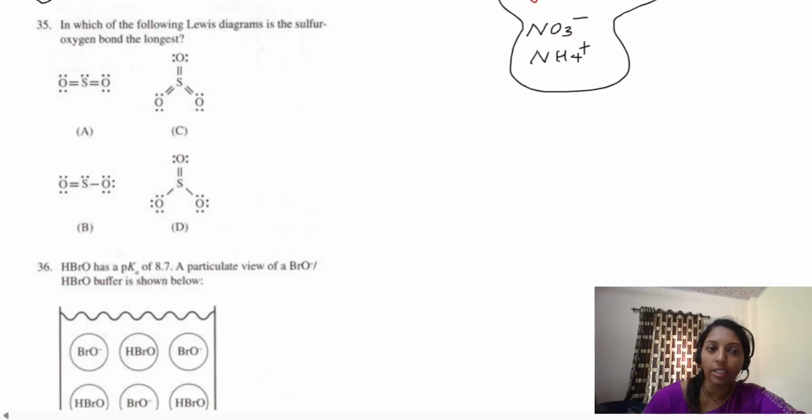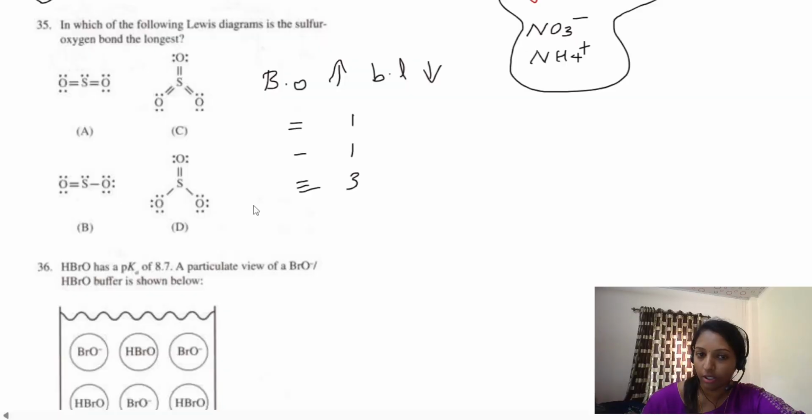Bond length depends upon bond order. What do you mean by bond order? If bond order increases, bond length decreases. The higher the bond order is nothing but how many electrons are shared in between. If a double bond is there, the bond order is 2. If a single bond is there, bond order is 1. Then triple bond means bond order is 3. So if a higher number of electrons are shared, it means higher attraction will be there, and bond length will decrease. So that's the principle.